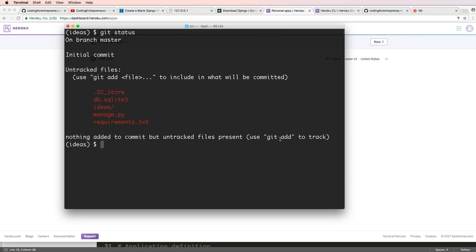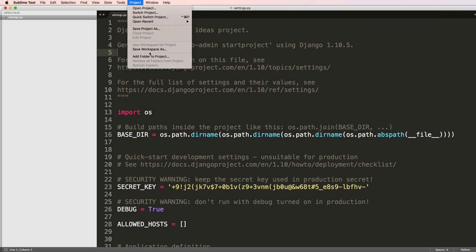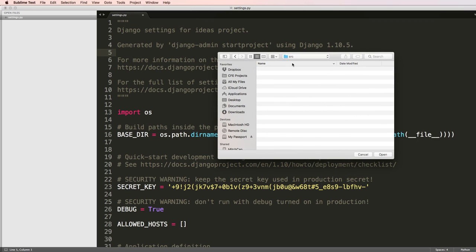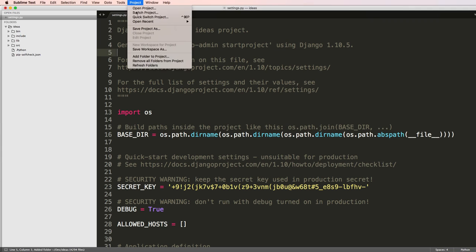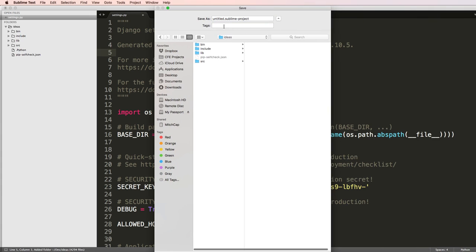So again, there's a lot of stuff related to Git that I just will not be going through in here. But what I wanna do is create a gitignore file. So I'll create that .gitignore file in Sublime Text. So open up Sublime Text. I'm gonna go ahead and, well, first of all, I wanna add folder to this project. So I wanna actually make my ideas project a real thing. And I'm just gonna use the virtual environment, hit open, and I'm gonna save this project inside of that virtual environment right here as ideas.